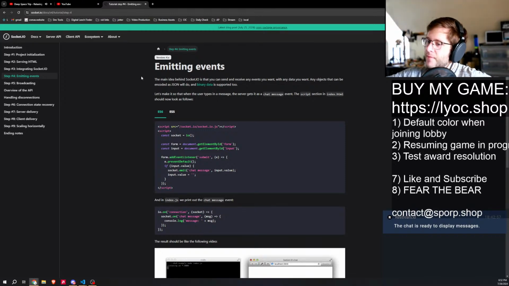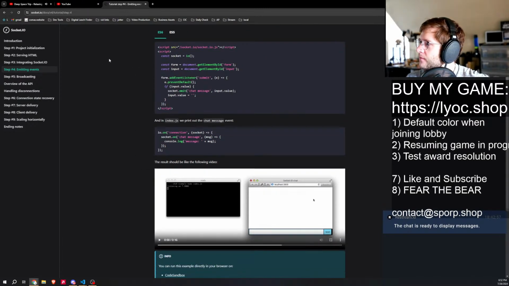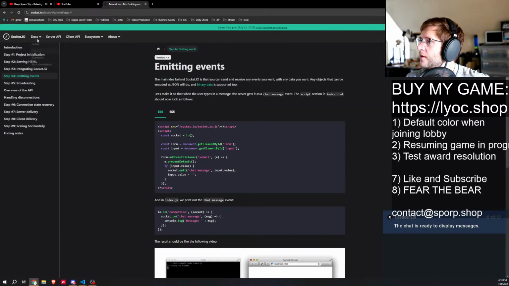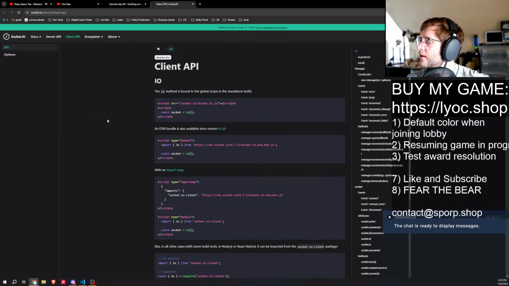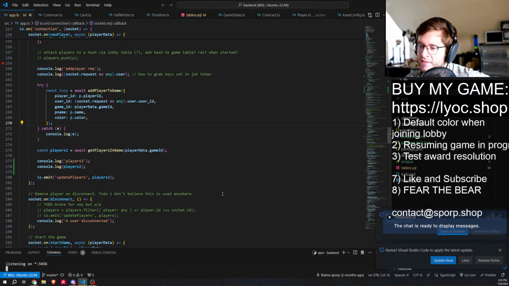The sockets are sending multiple signals at once. So I'm trying to up my game here in learning how this package works so I can better deliver my game. I think the thing I was stuck on, client API. It did say on the client side. So the backend side is pretty well situated. It acts very much like a REST server, where events hit it, it processes the events, and then it returns data based on the events that were called.